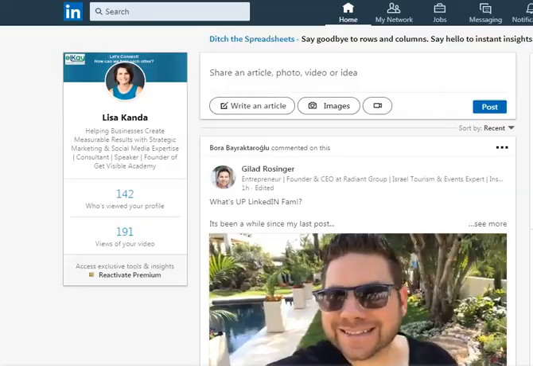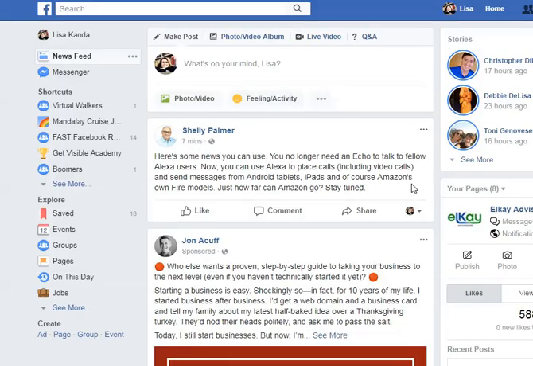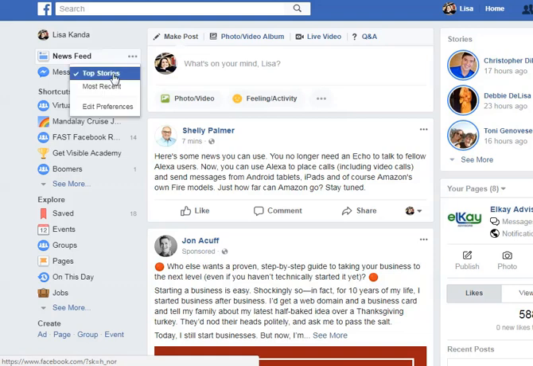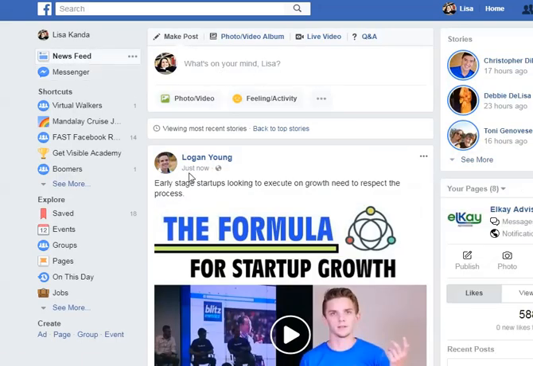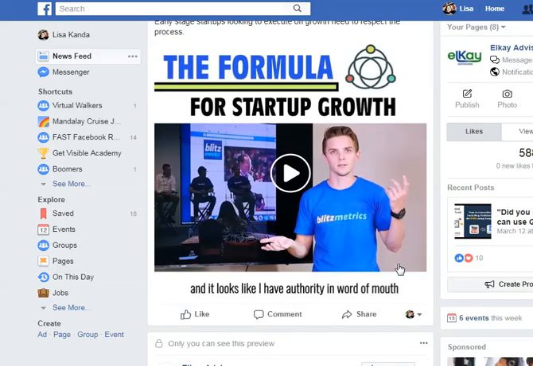Now we're going to move over to Facebook. Same thing here. We're on my Facebook news feed. And if you go over here to the left, you see these three little dots? It automatically defaults to top stories. You want to click on most recent, and here you will get just now, I have something that was posted. So I have the most recent information being posted that I get to see rather than what Facebook wants me to see. So I thought you'd find these two tips helpful.